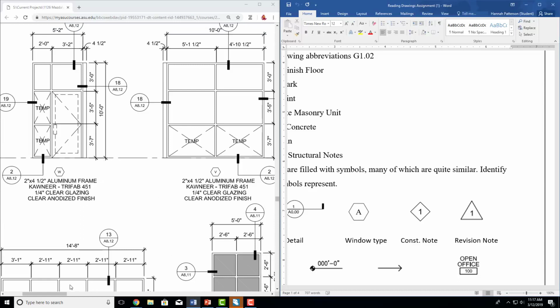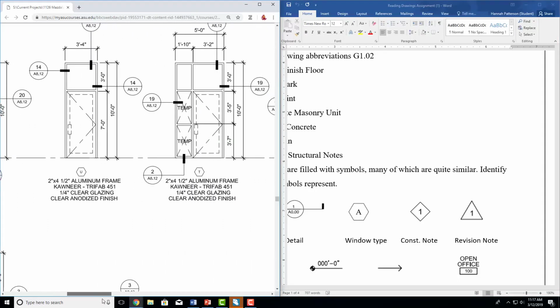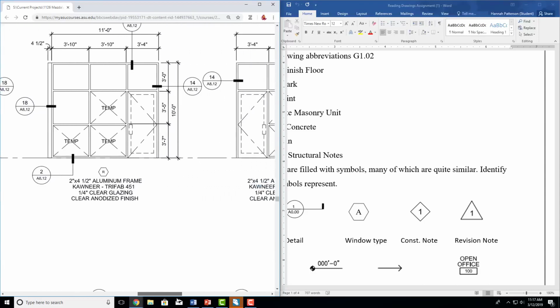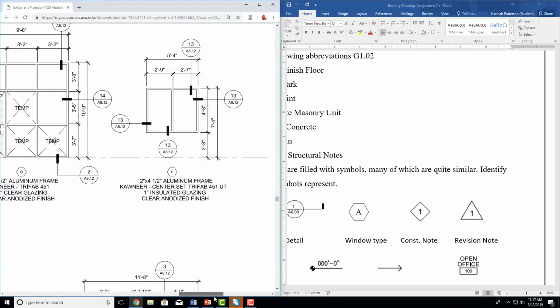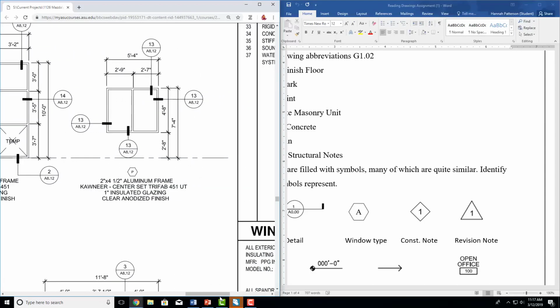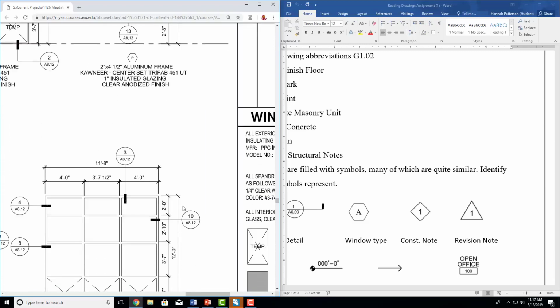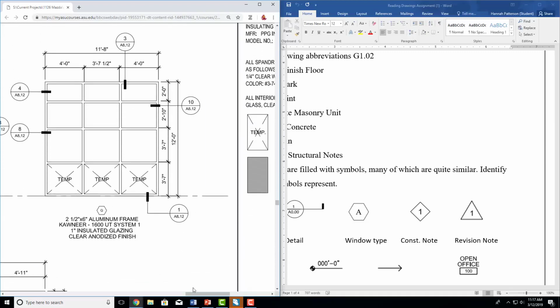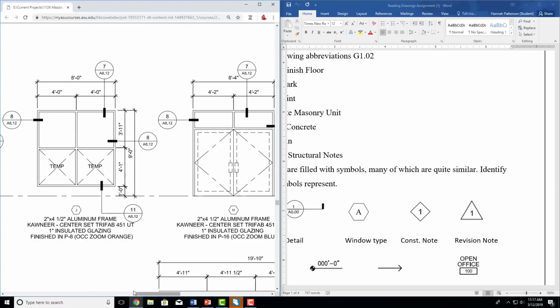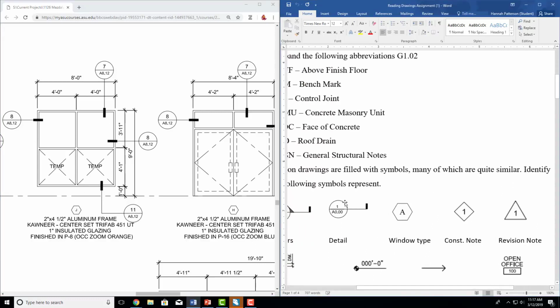So we're getting into W, V, U, T, S. I don't even know how many there are. There's a lot. And they might start to double. So you might have window type AA, or it could be A1 or something along those lines. But these are all the different ones. So anything you need to know about a window type, you'd come to this page. And under it, it tells you what it is. So it actually gives you specifics and it gives you dimensions. And these are all, as we know, details.